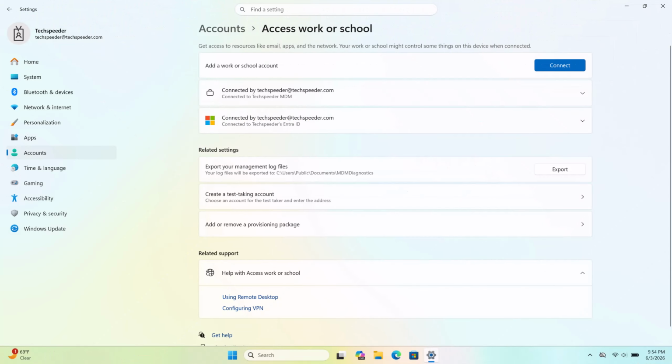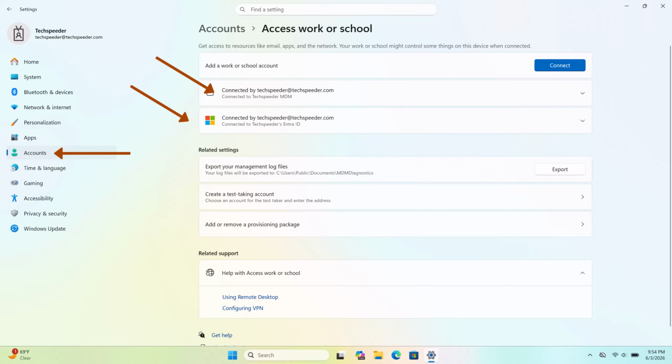The next one is more Intune related, but there is a possibility that your device is joined to Entra, but not configured to be managed by Intune. You can check on the end user device by simply going to settings, accounts, access work or school, and you should see two things. One that says connected to your Entra ID account, and then one that says connected to your MDM.